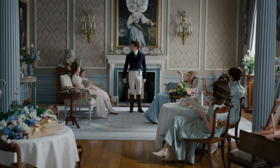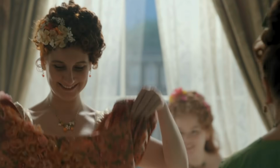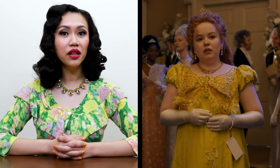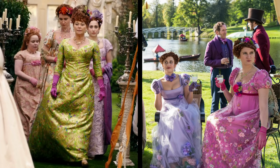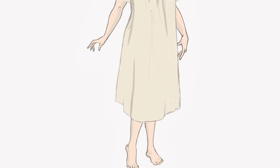In stark contrast to the subdued hues of the Bridgerton family, the Featheringtons' color palette consists of bright citrus hues that speak to their garish nouveau riche tastes. This gown was skillfully embellished by the talented artisans on the Bridgerton costume crew, and features a butterfly, which is the symbol of the Featherington family. The family's costumes are particularly ostentatious, often incorporating ahistorical textiles with elaborate embroidery and vibrant floral prints. So let's draw Penelope's look from the undergarments out.